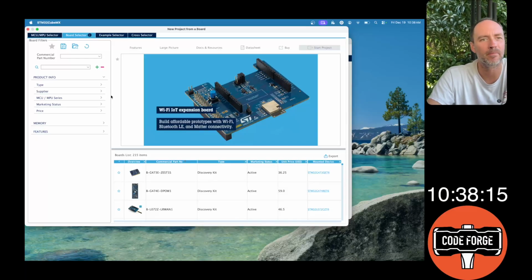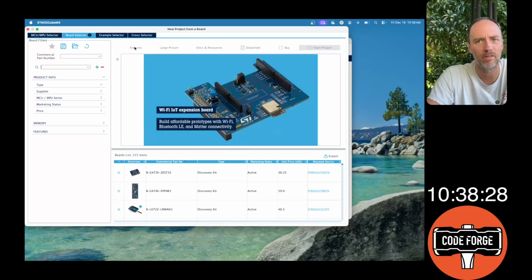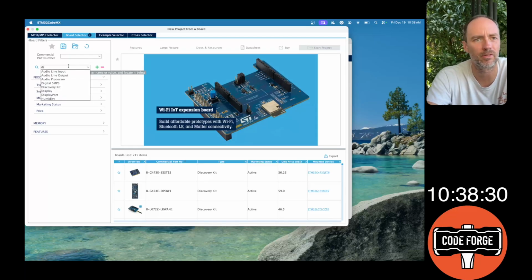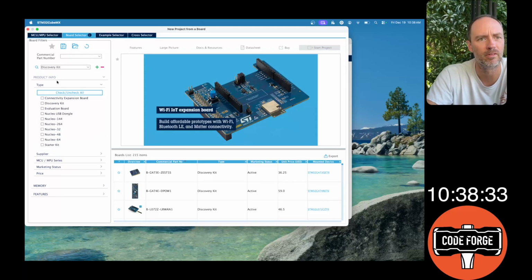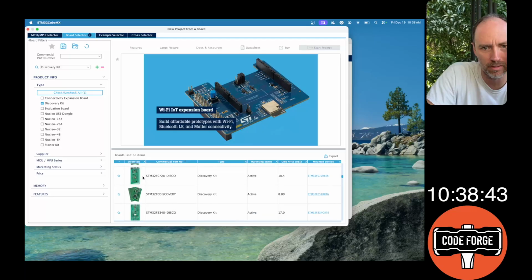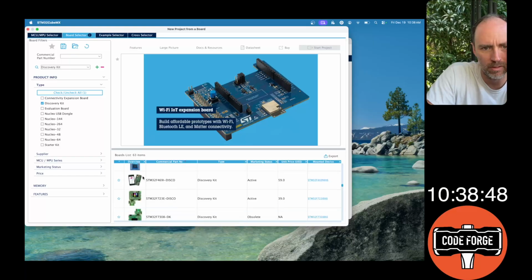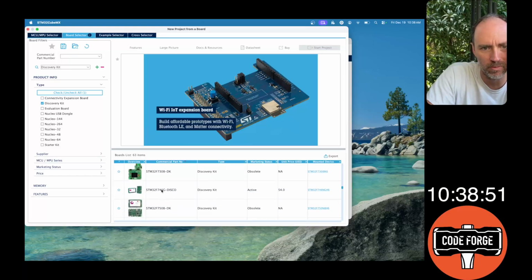Okay. And I don't know, there's a lot of these things here. I'm not really good at this. So let's see. Let's say discovery. Yeah, discovery kit. There we go. And then it's got discovery kit. That's the one. Did that do it? Is that okay? These are all discovery kits now. Okay, and then F7. This one. This is it.